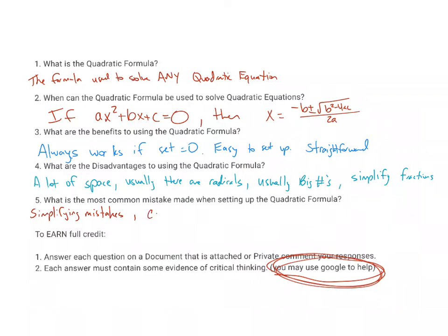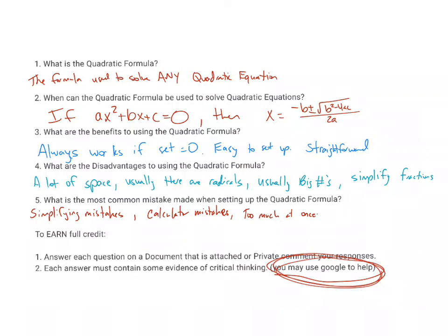Sometimes there are calculator mistakes, because you forget the parentheses. And probably the other biggest mistake I see is somebody tries to plug it all in at once. They try to do too much at once. Remember, your calculator does not have a plus or minus button. You don't want to use the radical in your calculator anyhow. So basically that's pretty much the most mistakes I see.